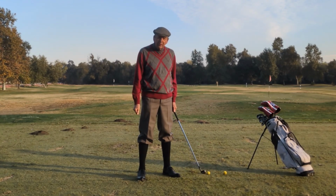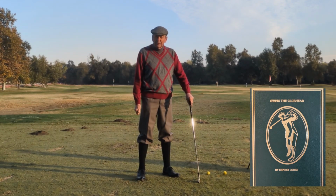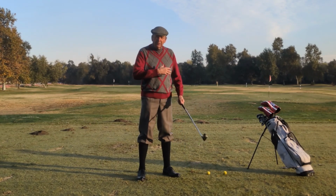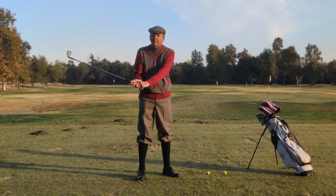His big deal was Swing the Clubhead. And in fact, the name of his famous book is Swing the Clubhead. And they were all of them in those days looking for the center of the golf swing. He thought that the hands and fingers, particularly the fingers, were what you used to control the club.